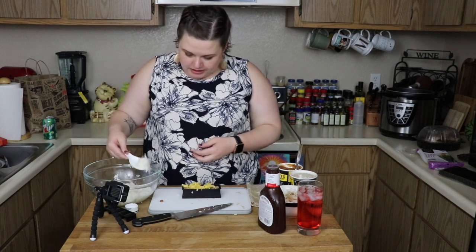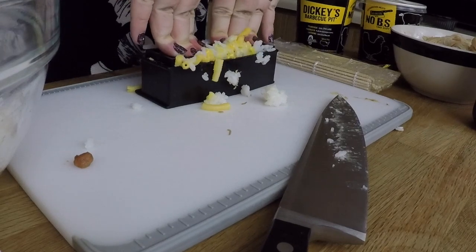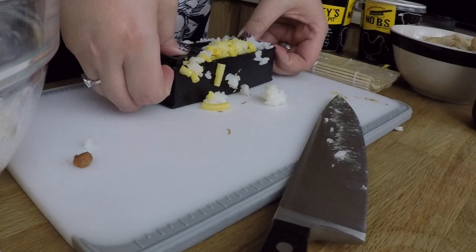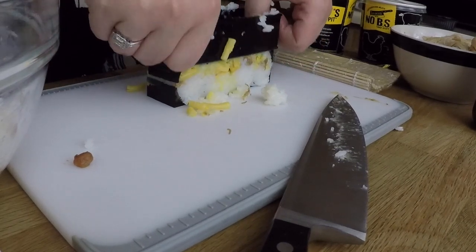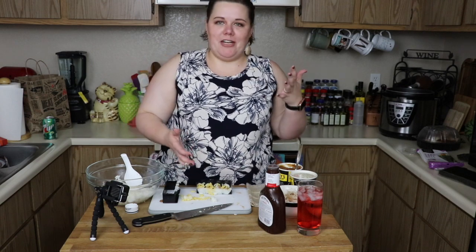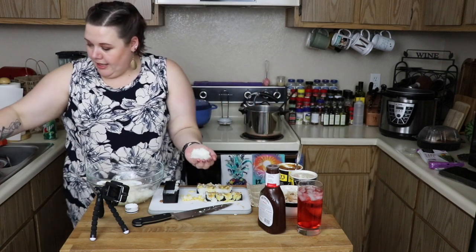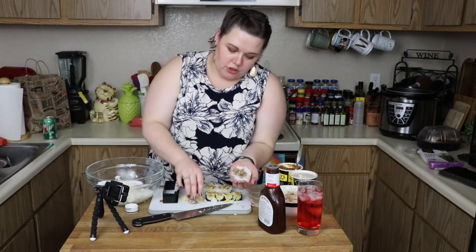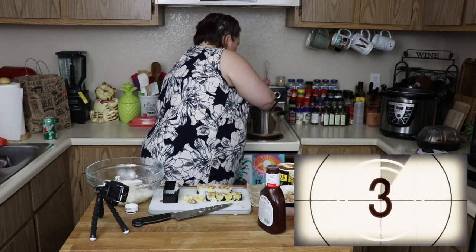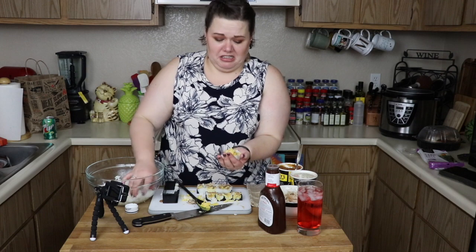I'm going to put some more of this on top. I'm just going to grab it — what stays stays and what pops out pops out. That doesn't look good. Maybe I did this wrong. We're going to go through the other side. Nope! Just kidding! Doesn't work! This might just turn out to be barbecue and rice tonight. Plan 76 guys. We're going to do this. We're going to make a little hole, we'll dip it, we're going to put some pulled pork in it. Bam! Sushi! Look! It's pretty, right? And we're going to put some macaroni and cheese in it. And we're going to put some more rice on top. Guys, it's not working.